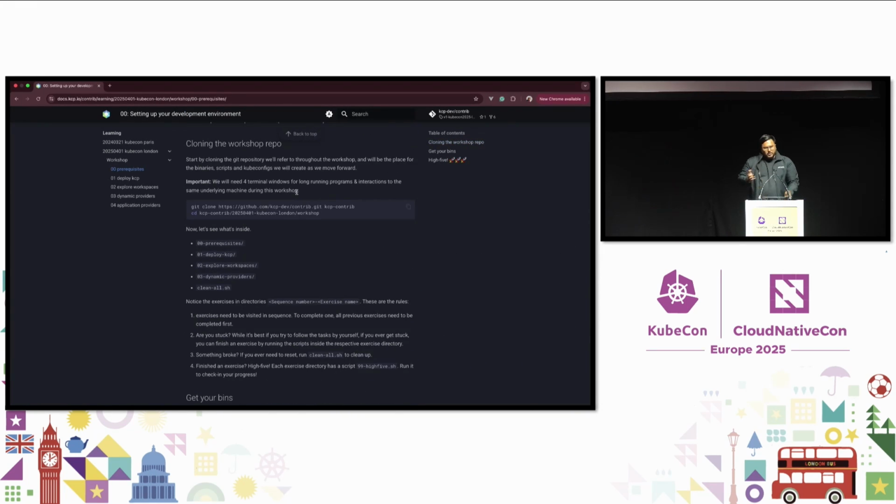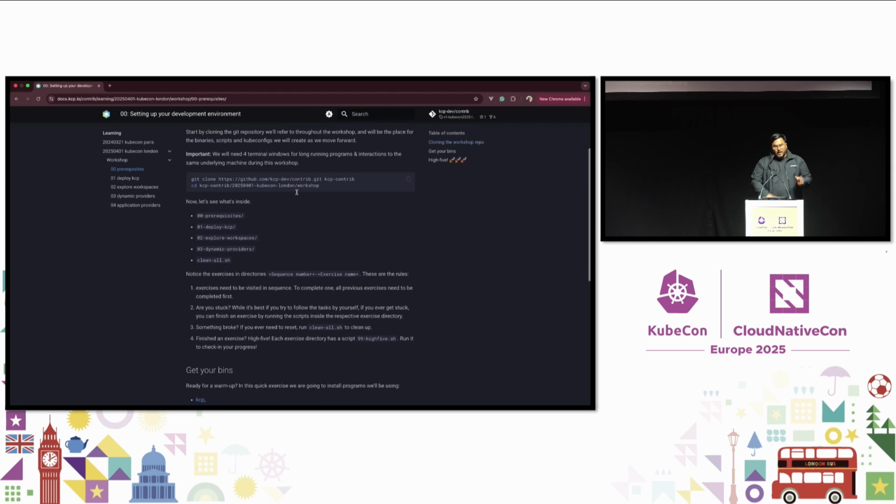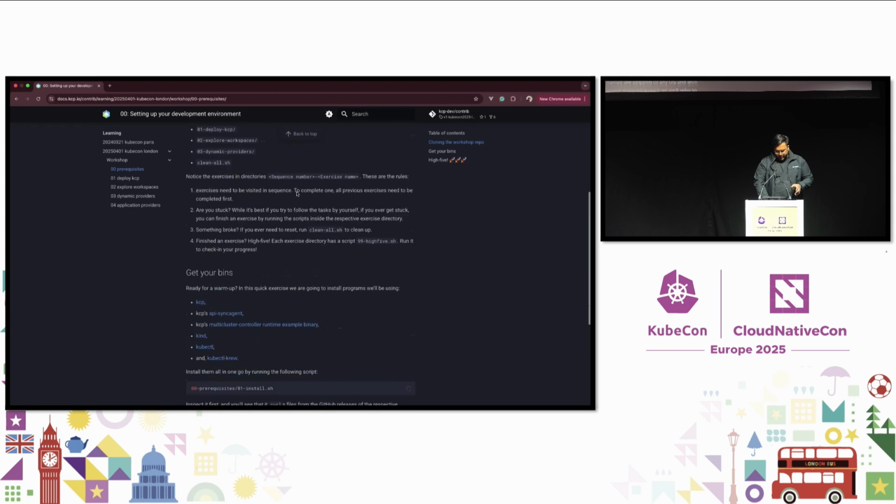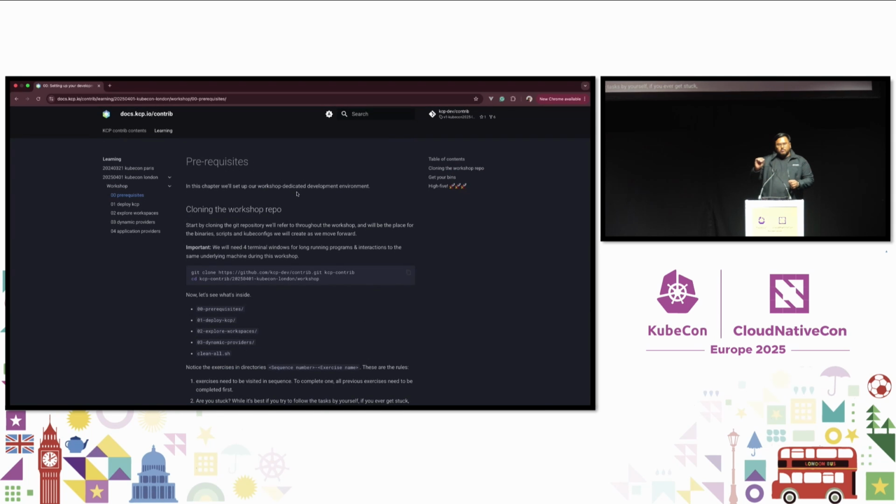As part of the prerequisites, I showed you how to use GitHub Codespaces, but if you are running locally, you need to clone the repo first. Who is on a local terminal? Can I have a quick show of hands? The local terminal way would be a little bit slower since we are on conference internet. If you're on Codespaces, you are essentially running everything on the cloud, which should be a little faster.